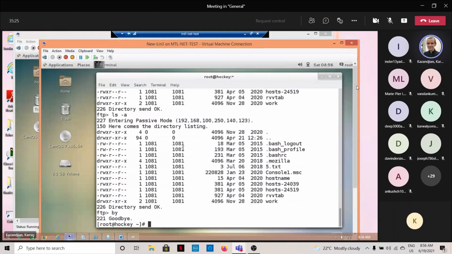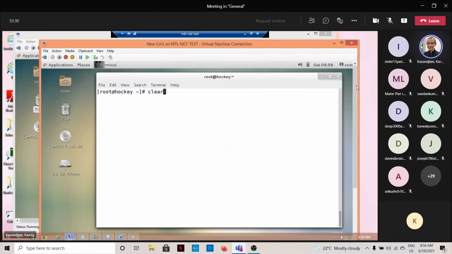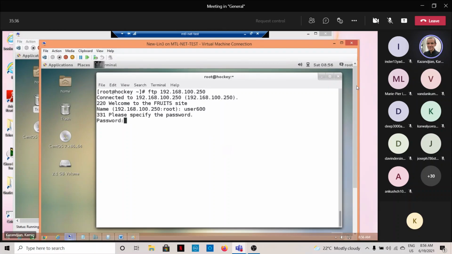So as a result now, misclicked, sorry. So if I try again logging in as user 600, it does prompt you for a password, and now I will type the right password, but it doesn't let me log in. See, that's the message you get.